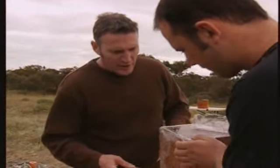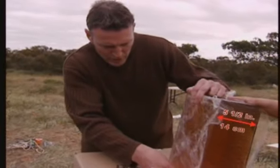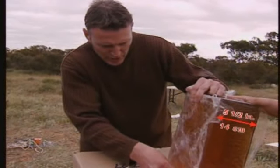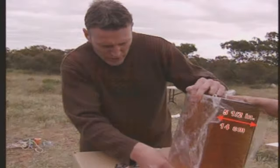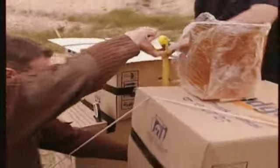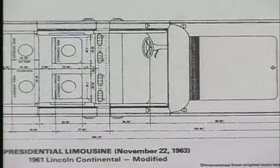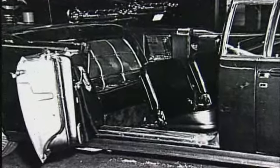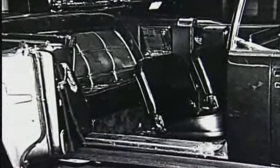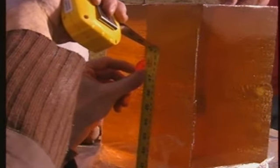Wes begins with a gel block representing President Kennedy. It is exactly 5½ inches, or 14 centimeters, thick. After consulting the line drawing of the limousine and extrapolating measurements from a photograph, the team arrives at a height for Kennedy's back wound. A target marker is placed exactly 47½ inches off the ground.